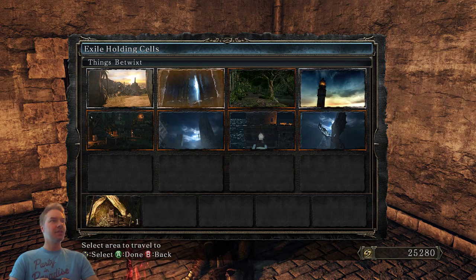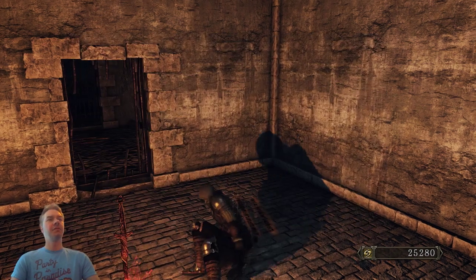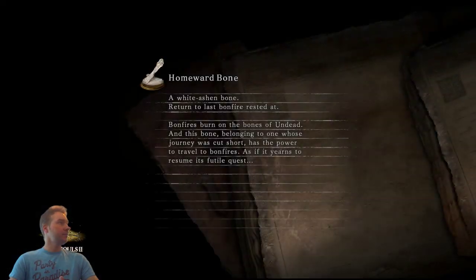There's a lot of areas here that look a little... Oh, this gotta be it. Yeah, the Exile Holding Stones. Okay. Alright, anyways, we're heading back to the Far Fire of Majula. Hopefully we can spend some souls.